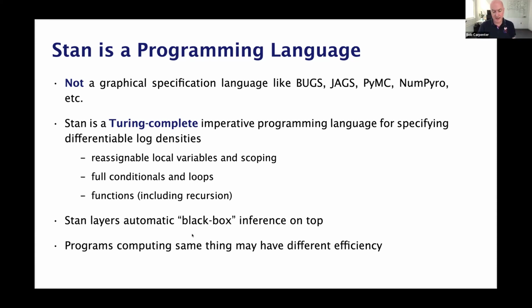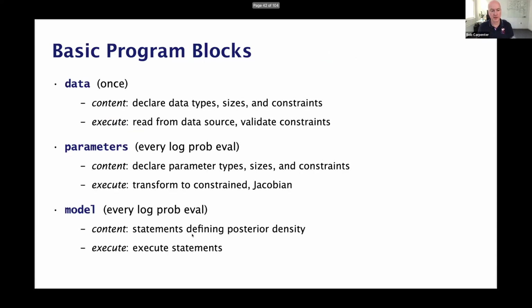Then Stan layers black box inference on top. But what it means is, because Stan's a programming language, different ways of writing a Stan program have very different implications for efficiency, for memory locality, all of the good stuff you'd have to think about when really programming. Now, in our interfaces like BRMS, we just do a good job of that for everybody.